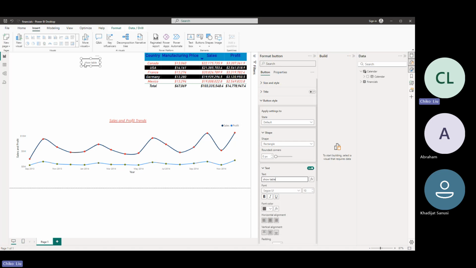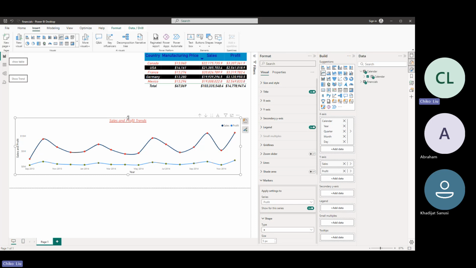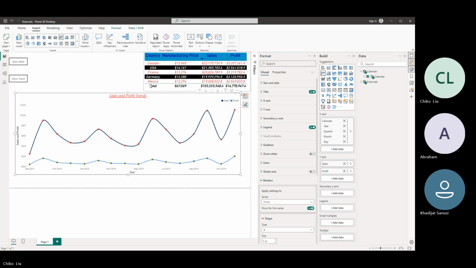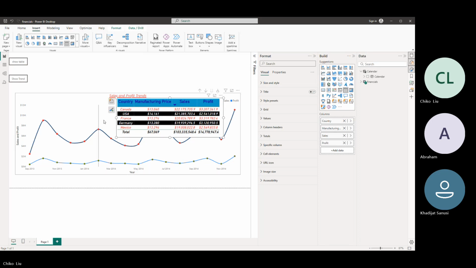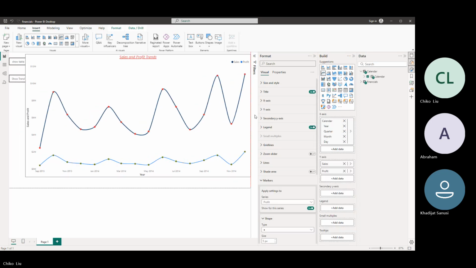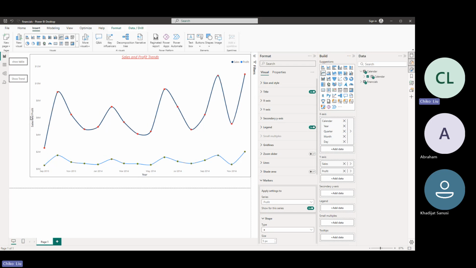I am going to do this and say show chart. Show trend. And I'm going to put this thing here. Now I want to increase the size of this. Right, this thing covers everywhere, right?